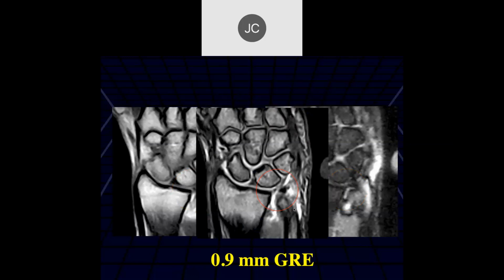Yeah, that looks more like a tear to me. It looks like there's a defect in the articular disc, and this was a tear seen surgically. So both spatial resolution and contrast are important, but you have to have the contrast. And with gradient echo, we can actually get good contrast at low field, but not at high field.